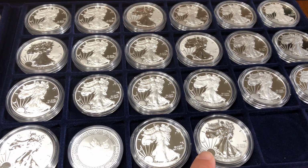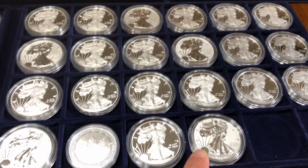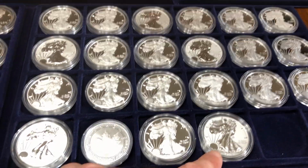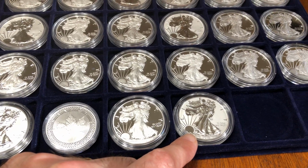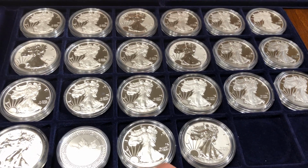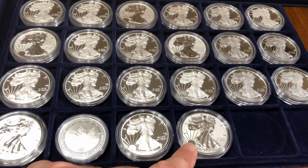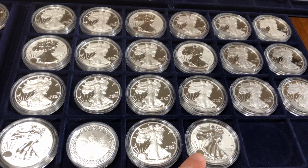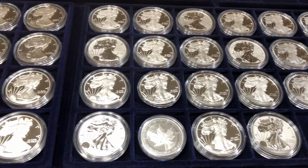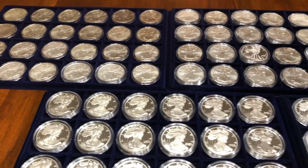I did not get this coin directly from the mint. I was one of the lucky ones that got it, but was forced to get it secondhand or online. So I did pay up for it. I didn't pay as much as what they're going for now, which I think, they were released from the mint at about $65, and now they're going for probably $1,600, $1,700 online. So I didn't pay that much for it, but I did have to pay up for it. And I know a lot of individuals are running into the same problem, and they're very unhappy about that. But overall, that is my Silver Eagle set that I'm still keeping up with.